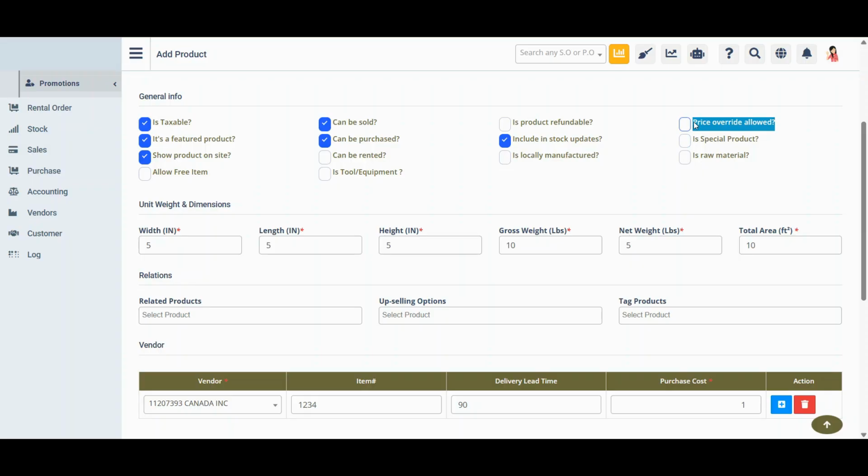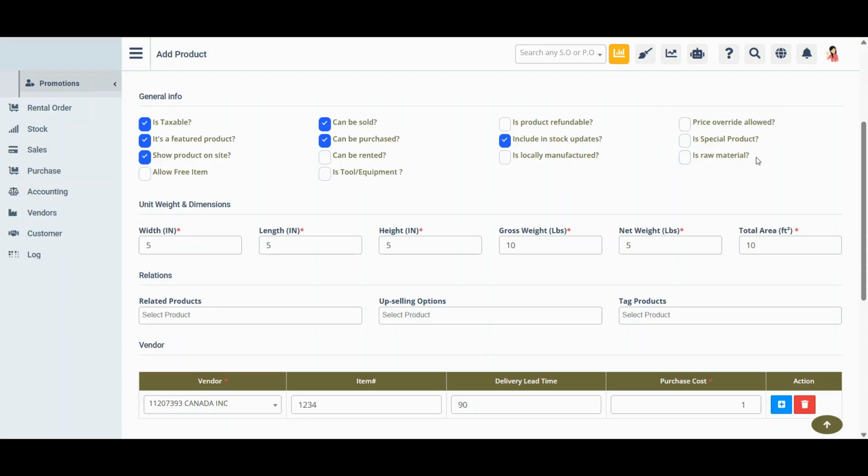In most cases, the retail price is fixed and can only be changed by the admin. Is special product. These are products for which purchase orders are created upon the customer's special request. Usually, a sales order is created and converted to a purchase order. Note: this type of sales order is not accounted for in the current inventory stream.